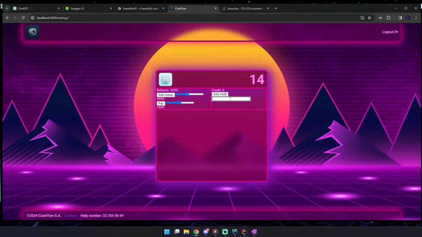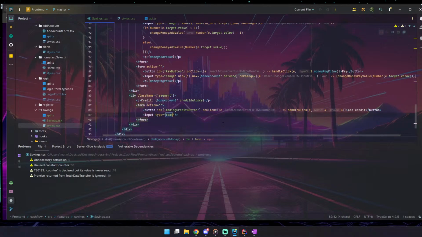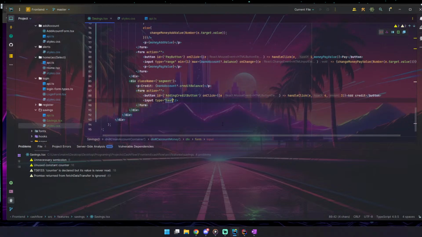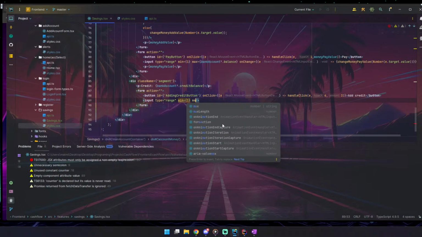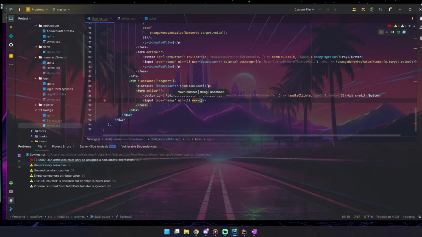I can always change those input types, and maybe in the future I will, but right now we can stick with them. So the input type will be range, where the minimum is 1 as previously. We will make sure that there are... I mean, we could start with 0, but I think it creates problems. So max will be 4. Oh yeah, okay, so this is actually quite important.